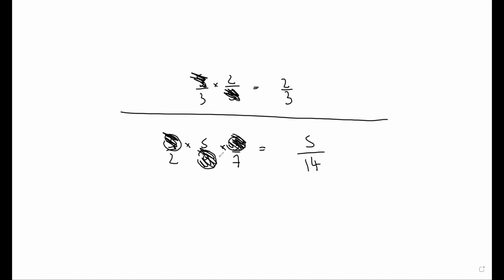What else? Let's do another one. The next one is super easy. Let's go to a more complicated one. 7 over 9 times 3 over 4 times 6 over 21. So for this one, we have a lot of options. What do you guys want to cancel out? Does anything jump out at anyone?